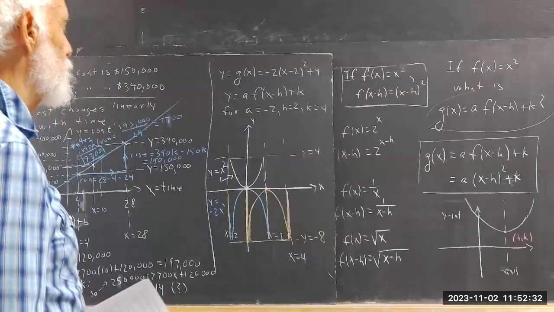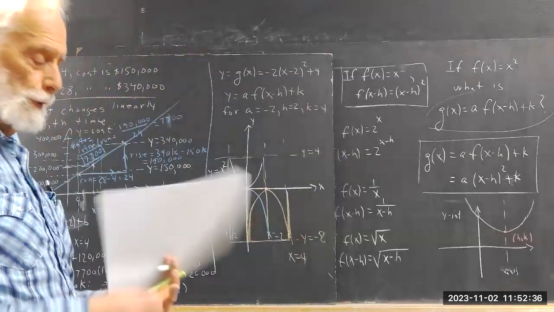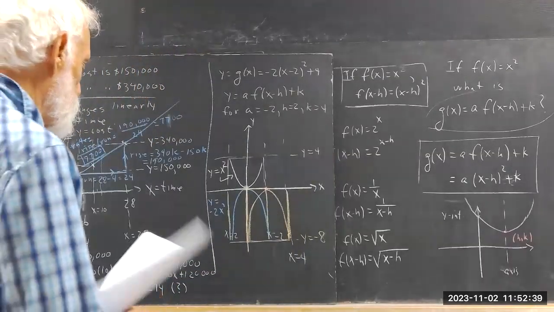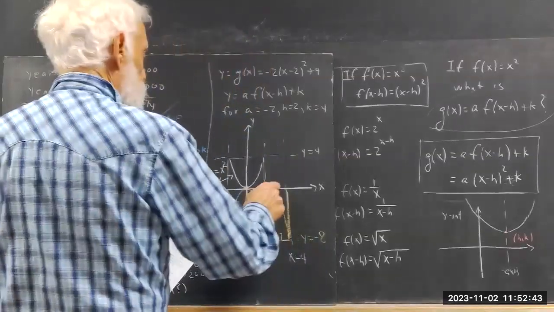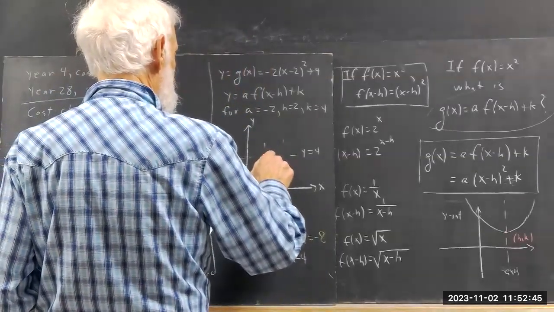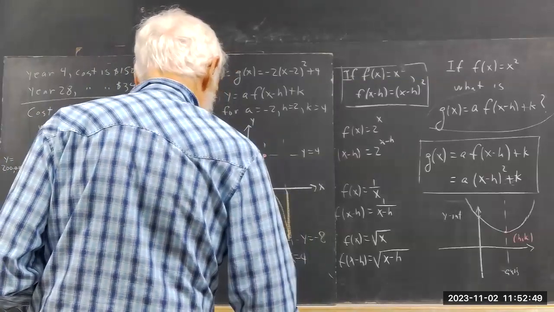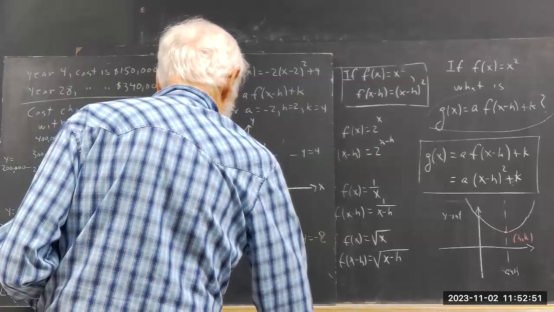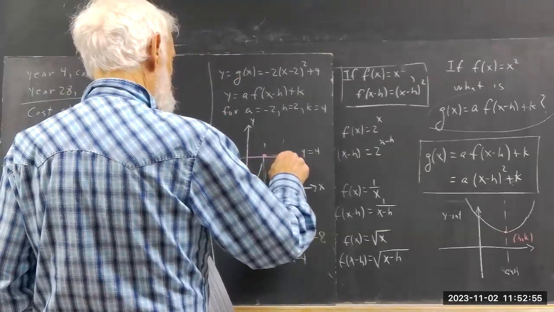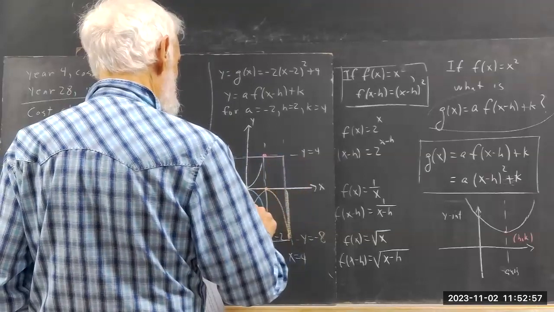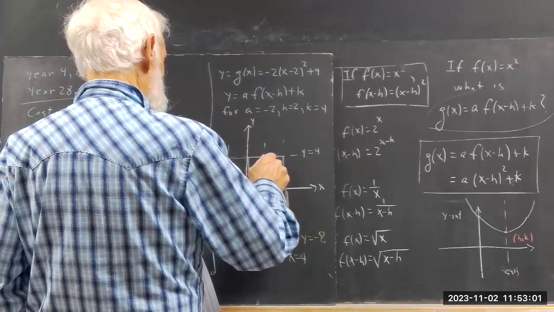And then we have to shift up 4 units because our vertical shift is 4. So finally, this red dot is going to shift up to here. The box that we need is going to be 4 units higher than the box we have down here. So right here is our final graph.